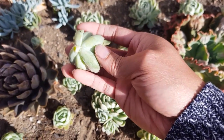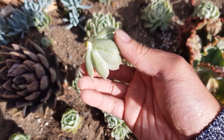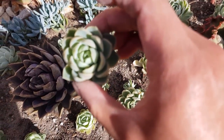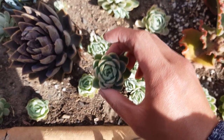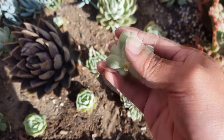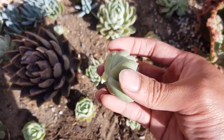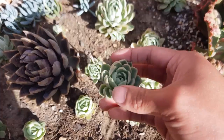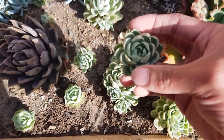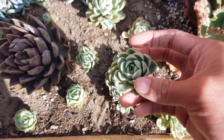So, the reason why I remove some of the lower leaves is so that I can expose a bit more of the stem, which allows me to plug them a lot easier in the loose soil. Because otherwise, if it's just laying flat, then it won't have a good hold on the soil. So it will just be blown away by the wind. And it can get quite windy here. So I think it's time for me to start planting.